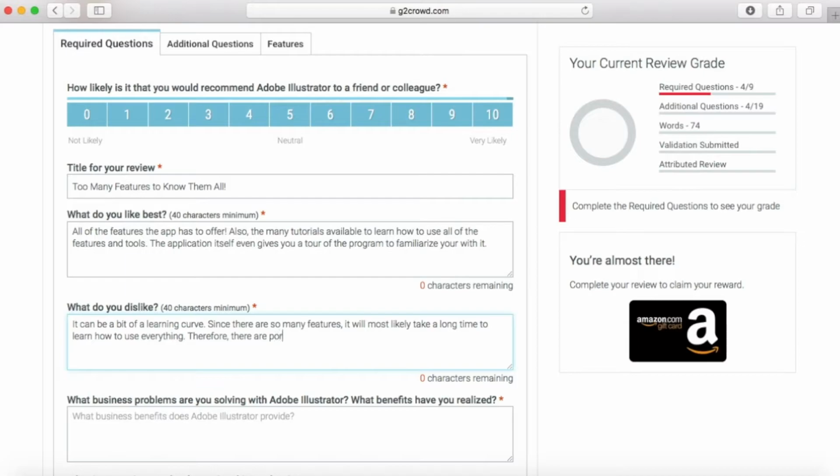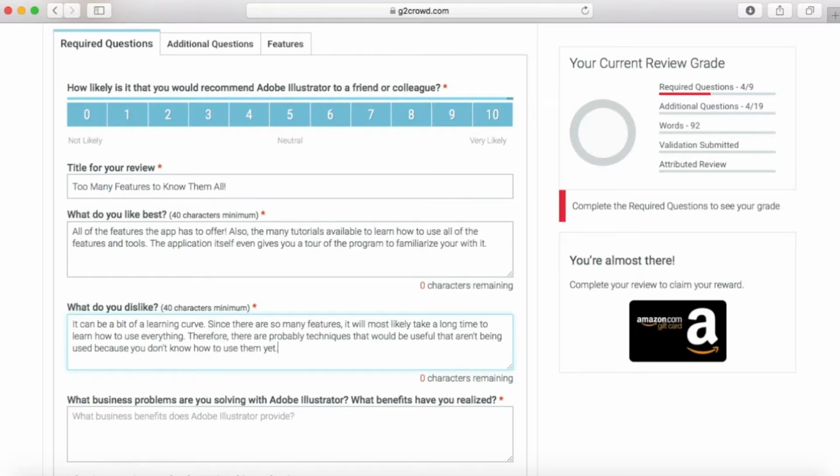Therefore, there are probably techniques that would be useful that aren't being used because you don't know how to use them yet. What am I trying to say?